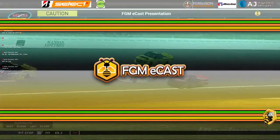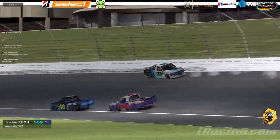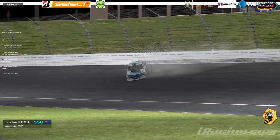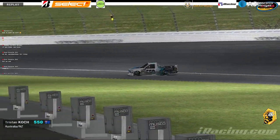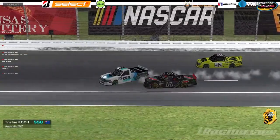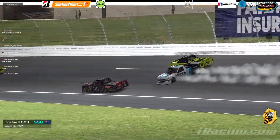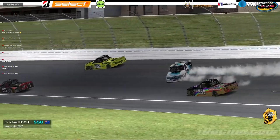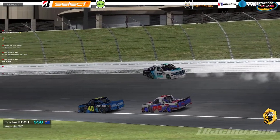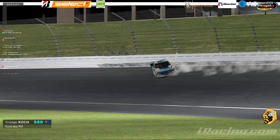Tristan Koch's car looking extraordinarily second hand, and he's just got real high up there. Oh, the Mark 1 guy's very, very lucky indeed not to be caught up in that. The 52 of Aiden Schultz. And we'll go back and have another look at that again. Just show you how close that was for Aiden Schultz there. You can see he's just managed to scrape his way through there. Tiny little bit of damage down the side of the car. But it was very, very close to being night over for Aiden Schultz.